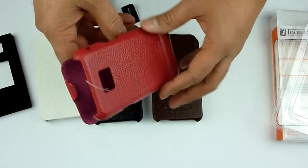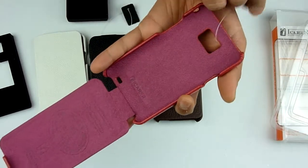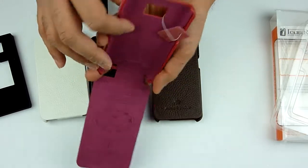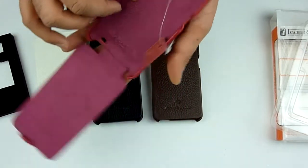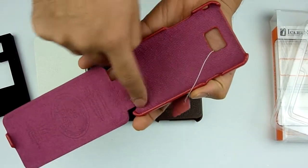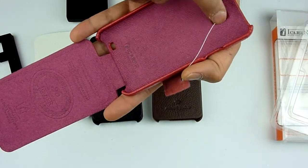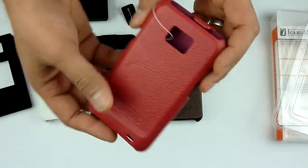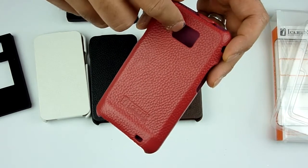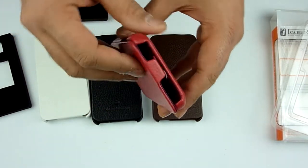I haven't got a Galaxy S2 to demonstrate, but the way it works: you have your Samsung Galaxy phone and it will basically just clip into this. It's a hard plastic wrapped with nice high quality leather around it. Your phone just clips in here, in this part of the case. When it's clipped in, it will not fall out. All the ports are perfectly positioned. The camera is not going to be angled — it's going to be absolutely centred. As well as the ports at the bottom and on the side of the case.